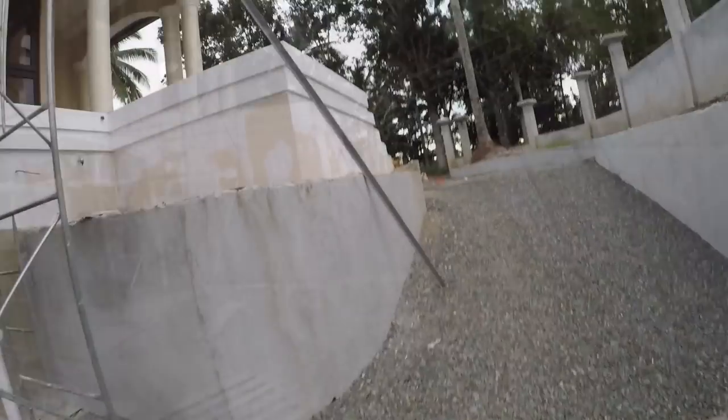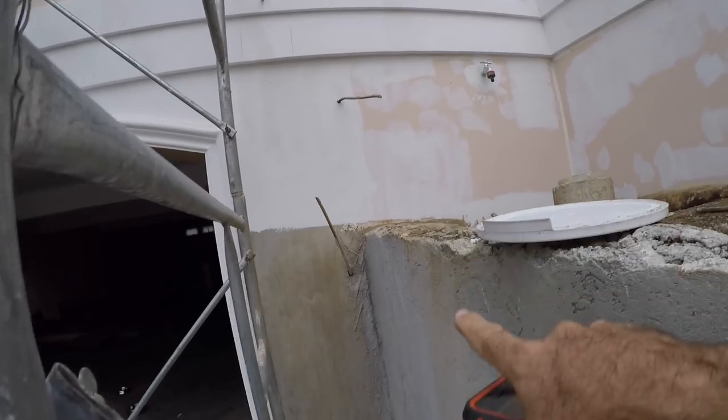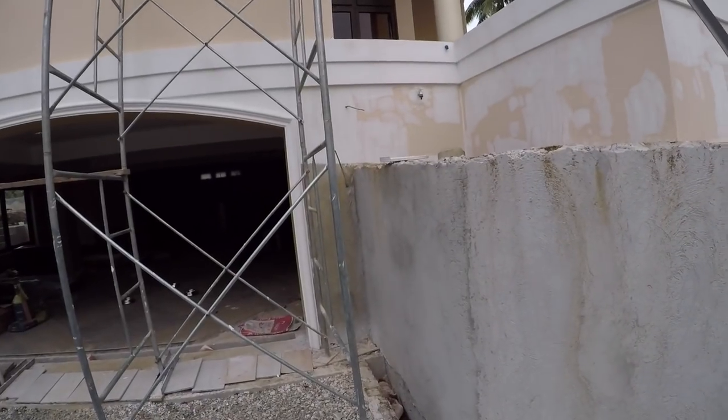Again, let's go look at the front of the house at some of the finishing that got done. So anyway, walking up to the front, you can see all this area is being corrected here. I also asked my foreman today, please pull out these two pieces of rebar right here, because they're mistake rebar. They ran those rebars back in the second month when we had the concrete hollow block going up for the basement, and they thought the retaining wall was going to go way up to there, and obviously it does not.